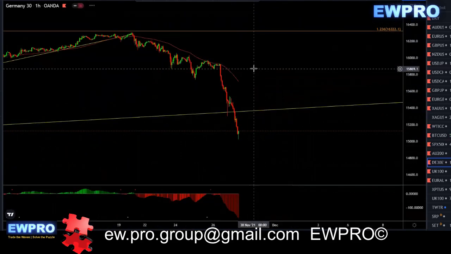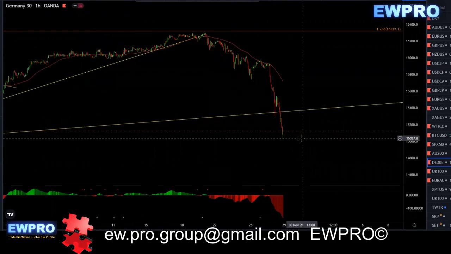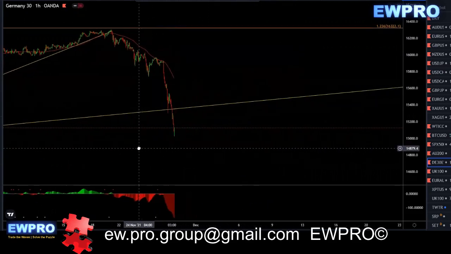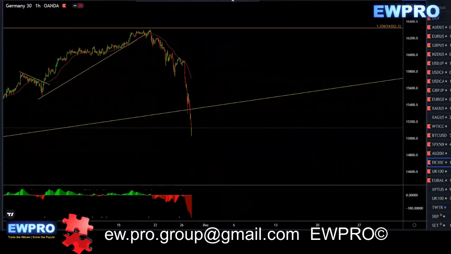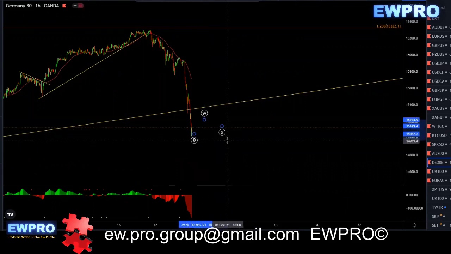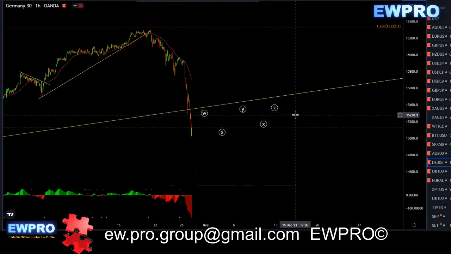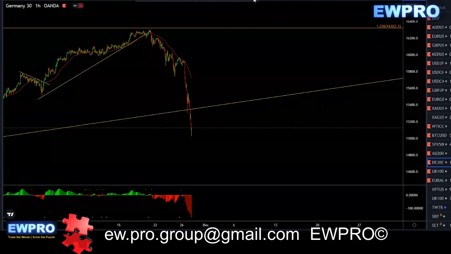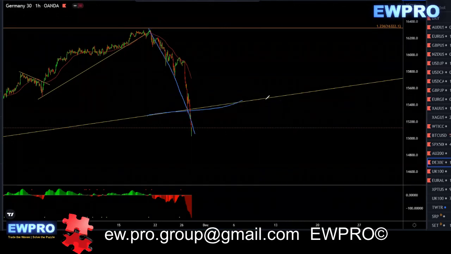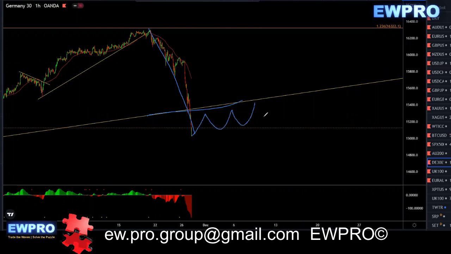On the H1, we've got no bearish or bullish divergence, so any sell setup you get, pretty much the same. We've broken that trend line. We've broken that daily trend line. So if you get a larger correction, any correction you get, look for the sell.